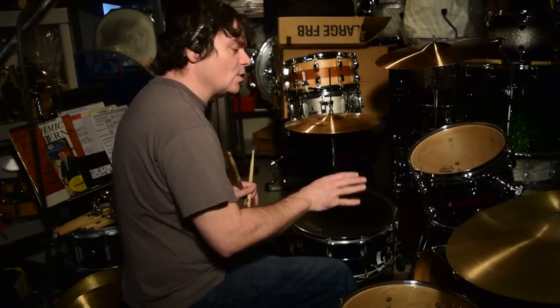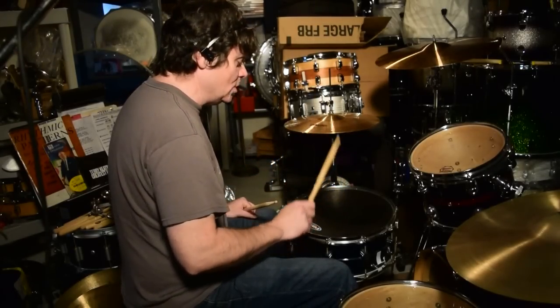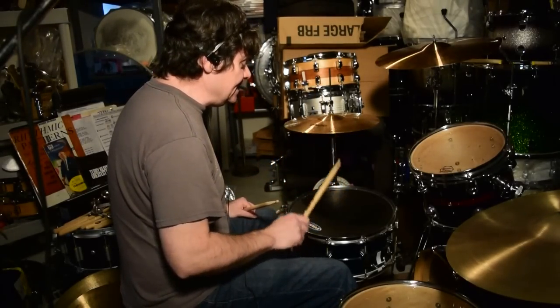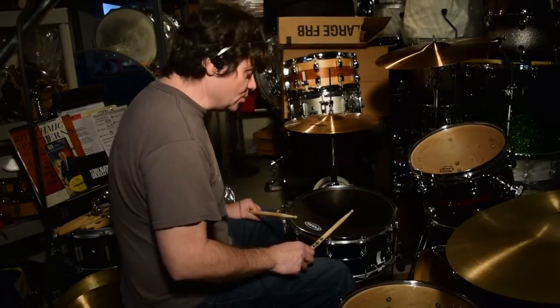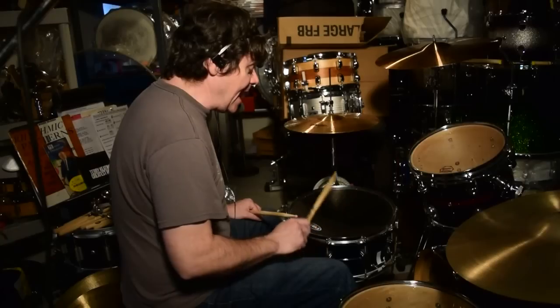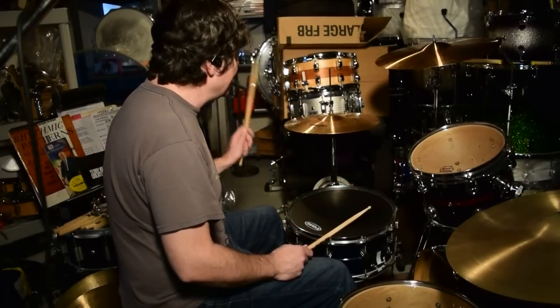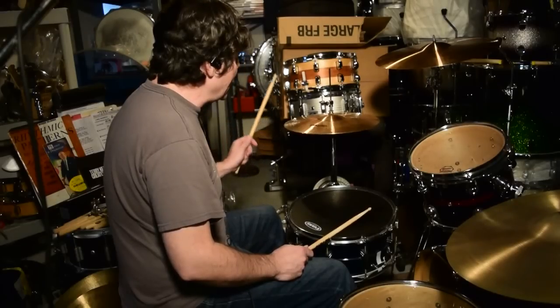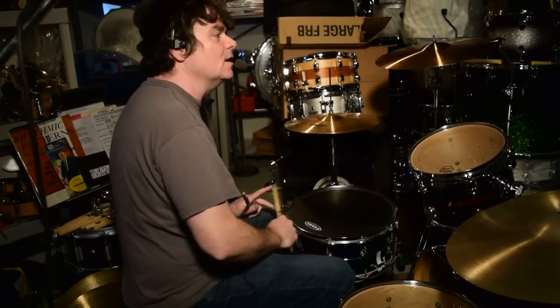Okay, so real fast, if we double up the one and two and, one e and two, so we're doubling up the amount of notes with the right hand, okay? So we're doing 16ths. One e and two e and, while still maintaining a one and two and with my left hand, okay? Now this one isn't necessarily a song, but it's a cool little syncopated pattern.